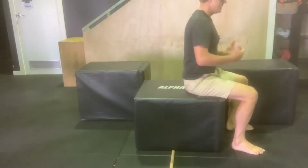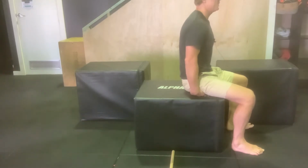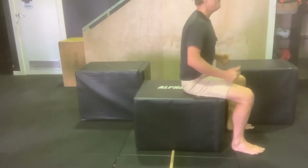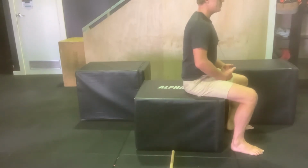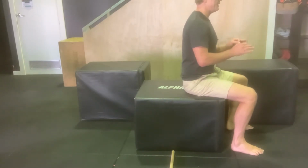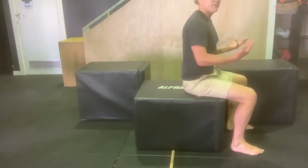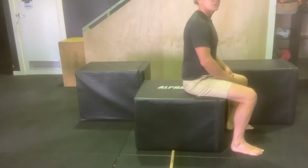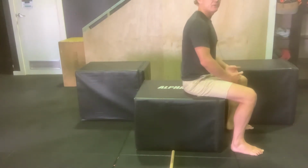Sit up, and then I want you to put your hands underneath your bum, and wiggle around until you can feel those two bony sit bones or ischial tuberosities. So once you've got them, take your hands out, palms up on the knees. I just want you to be able to sit on the apex of those two puppies. Once you've got that, if, like everybody else, we slouch, what you'll notice is you'll roll off the back of them.